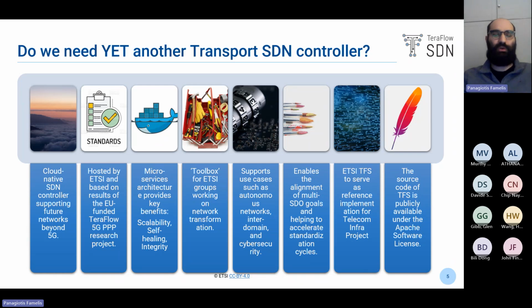When we began working on TeraFlow, we wanted to create a cloud-native SDN controller to leverage the microservice architectures and have all the benefits that provides us, like scalability, self-healing, integrity, etc. And we wanted TeraFlow to be a toolbox for, first of all, edge groups to work on it, but also to provide and support use cases across many different multi-SDO environments that we have now.